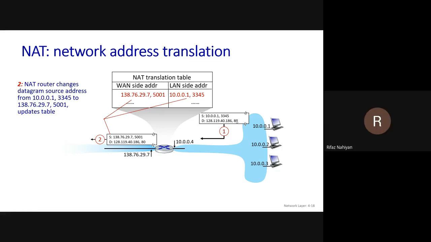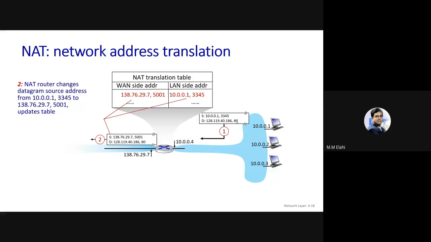Why? The destination is a public IP. Very good. The destination is public, so any public IP can travel through the internet, no problem. But a private IP, the first ISP router will block because of the system. This is the rule. So my router will do what?